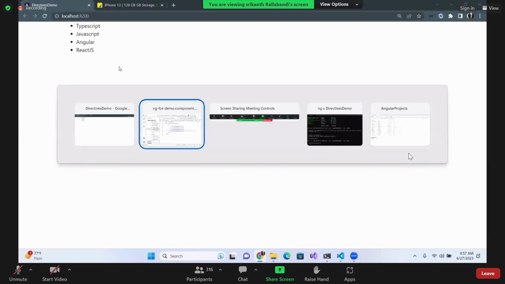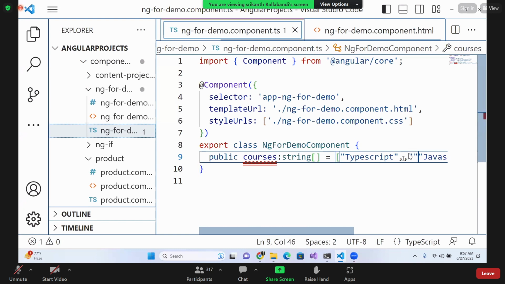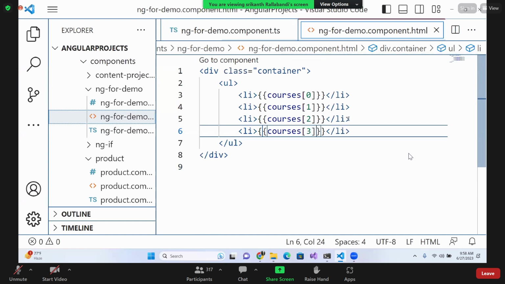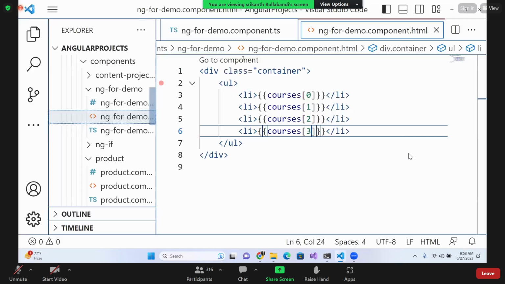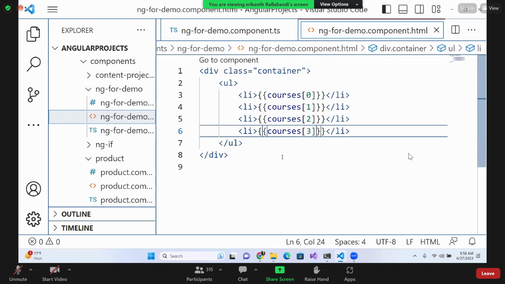Yes or no? But suppose, if I make any modification over here, I just want to write something like Vue.js. I'm writing Vue.js here. Is it getting updated? Now when I come back here, is it updated? The Vue.js is displayed, but it displays only 4, because it is index based, right? That means if the source is changed, if I'm changing it in the HTML, that is what's tightly coupled. That is what a static page is.